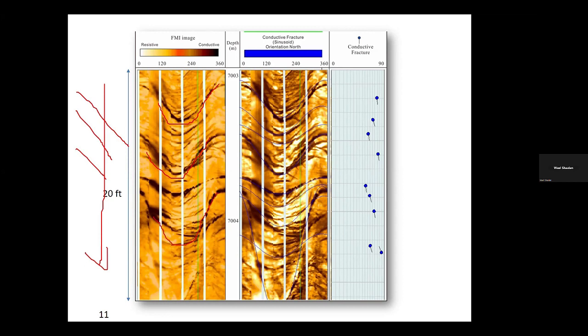If you have a bedding plane, it will be like this, and the bedding will appear near horizontal, or based on the inclination of the bedding, for sure. But usually in a vertical well, these high amplitudes indicate higher inclination events, like fractures and faults.